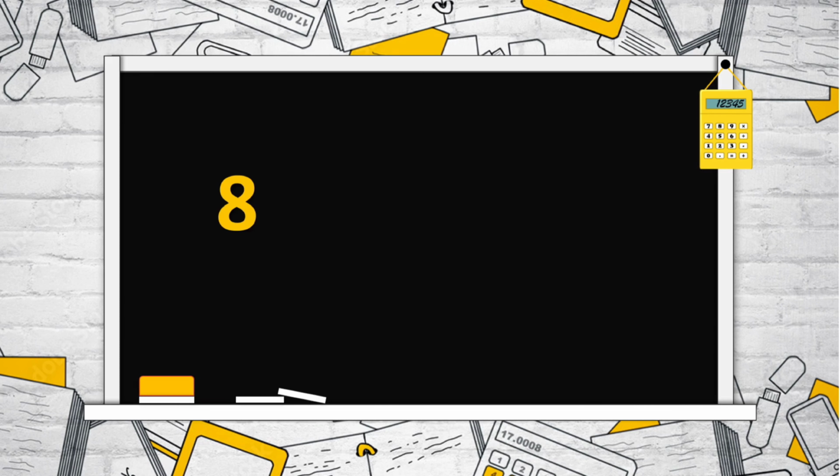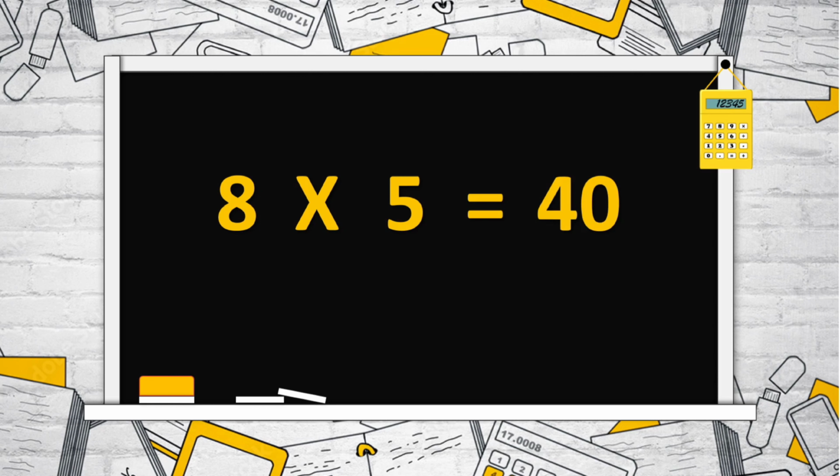If 8 is multiplied by 5, it gives us 40. So do you know what this 40 means to 8 and 5? Or what do these 8 and 5 mean to 40? लगता है इनमें कुछ ना कुछ रिलेशन ज़रूर होगा.